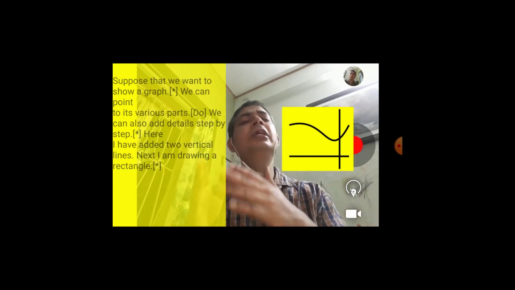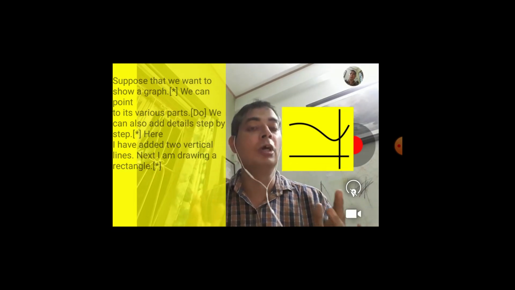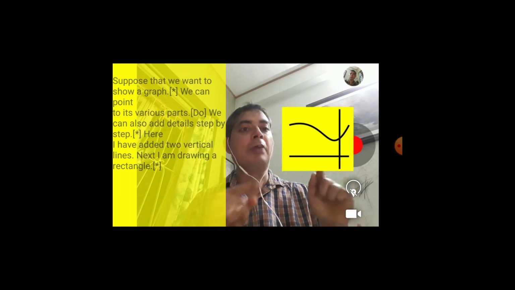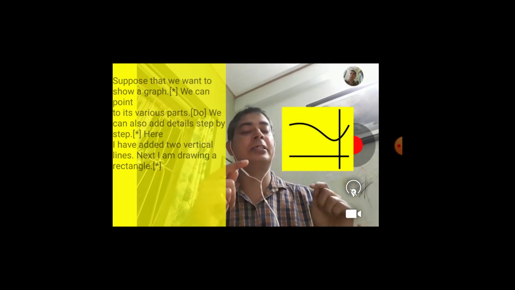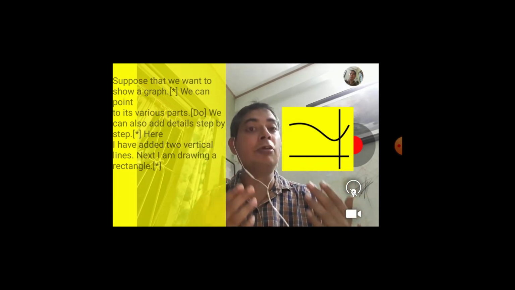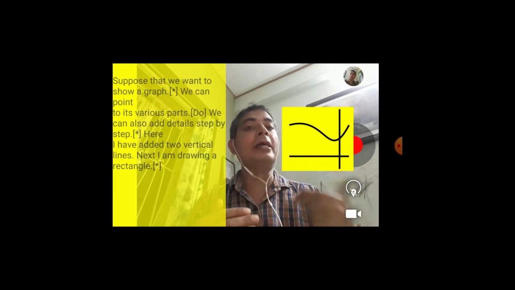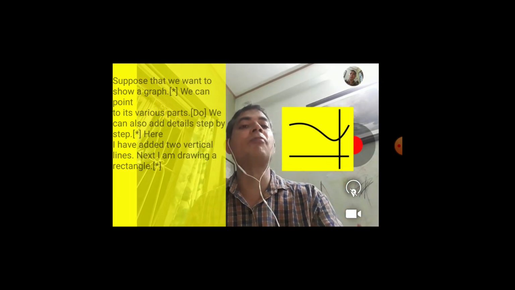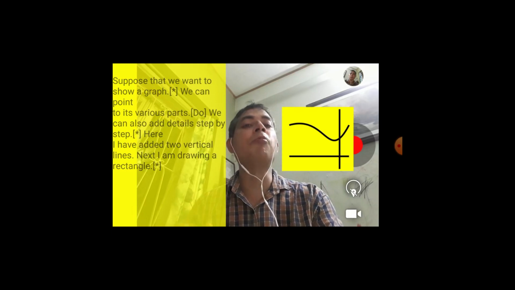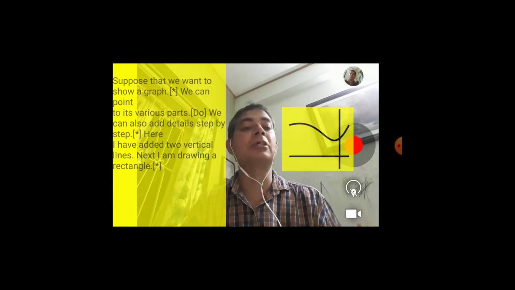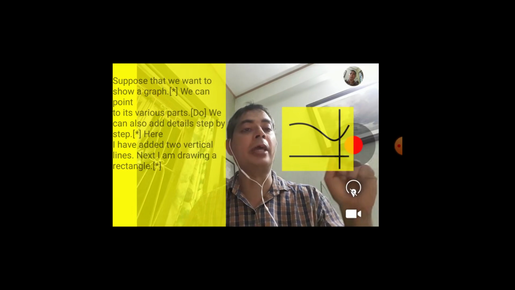Naturally, writing down each and every detail is very boring. So I've just written "do". So now I am actually doing it. I'll say I want to show this is the y-axis, this is the x-axis, and when I am doing it, I notice that this is opaque. So I have to make it slightly transparent, and for that I can just hit the upward cursor key, and that will make it slightly transparent. Now I can point and do things.